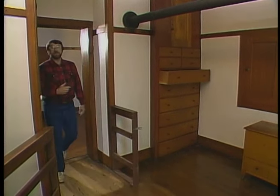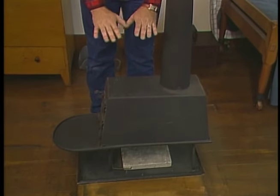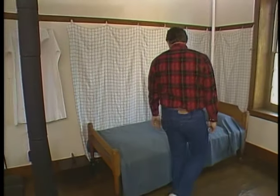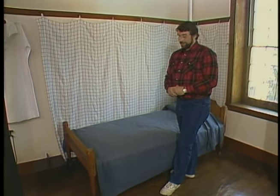In almost every room in this building, you'll find one of these, a little wood stove. And I'm sure that was a welcome amenity on those cold winter nights here in western Massachusetts, especially before you had to jump into bed. Boy, a bed that doesn't feel very comfortable to me. But you have to remember, these people worked very hard during the day. And when it was time for them to sack out, I guess they didn't need as much comfort as we demand.